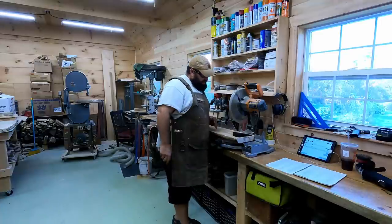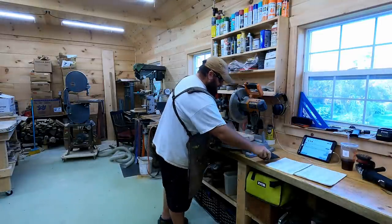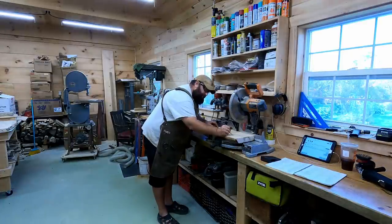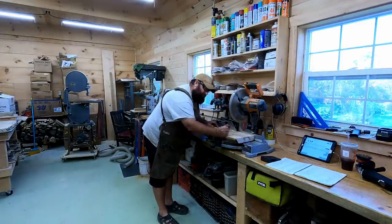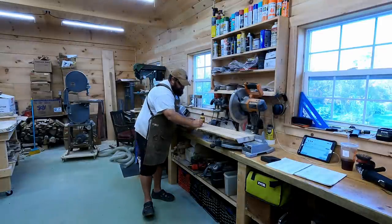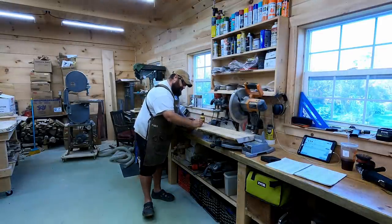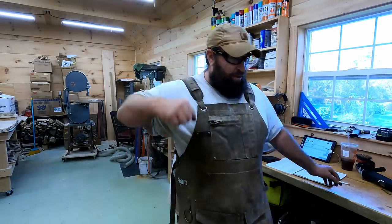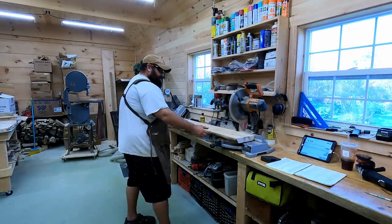All right, that's the important part, to make sure the eye is going to be straight and that it fits the eye. And then I'm going to draw in a little bit extra curve on the back for him, and a little bit extra heel on the bottom of the handle for him. We're going to cut that down to length with the chop saw, and then I'm going to bring it over to the bandsaw and carve it out.